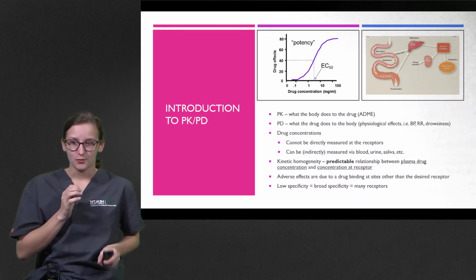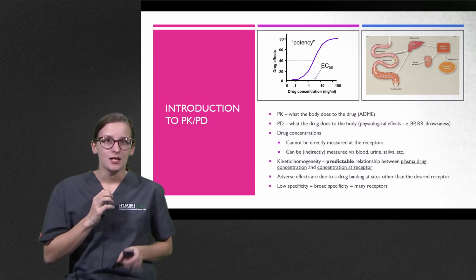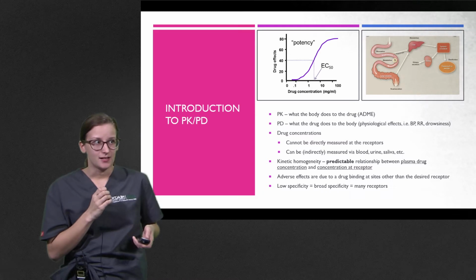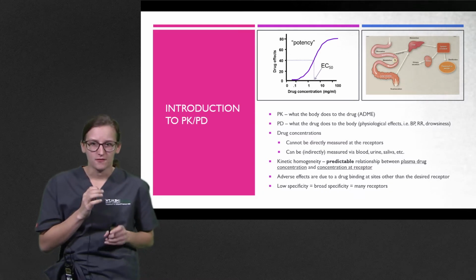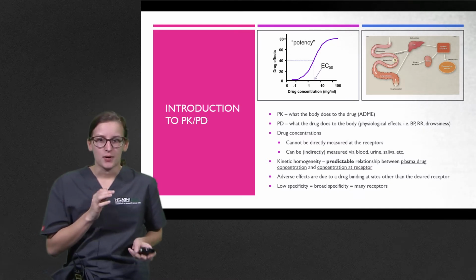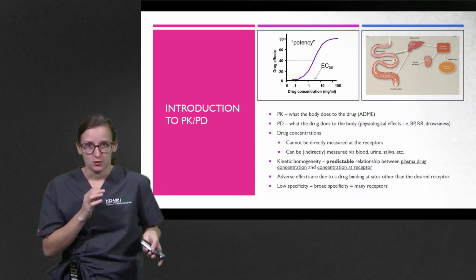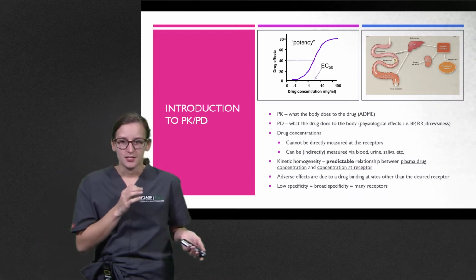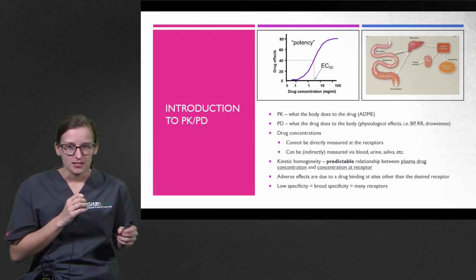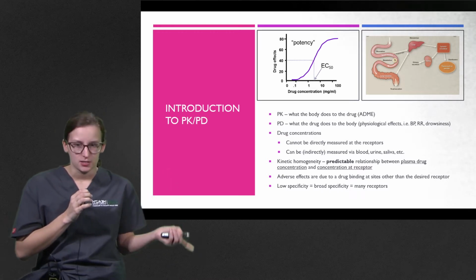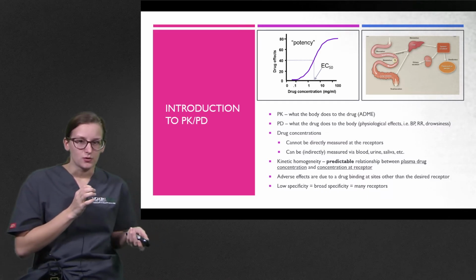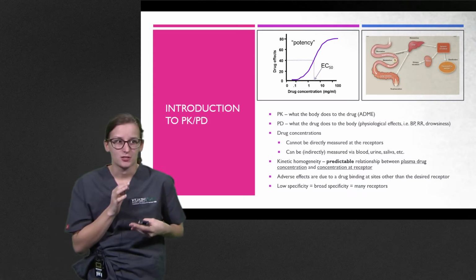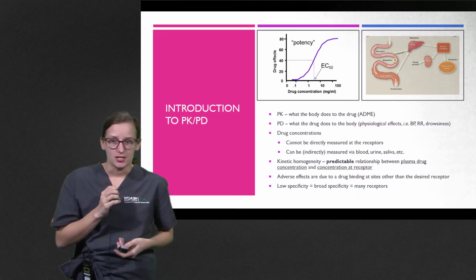All right, so I'm going to start with Introduction to PK/PD. You've probably heard this a lot of times, either in undergrad or even now in pharmaceutics. So pharmacokinetics is what the body does to the drug. So that's your ADME: absorption, distribution, metabolism, elimination, or excretion. And then PD is what the drug does to the body. I think of it as dynamic starts with a D, drug starts with a D, so it's what the drug does to the body. And this is seen through changes in your heart rate, blood pressure, things like that. So what the drug is causing to change in you.